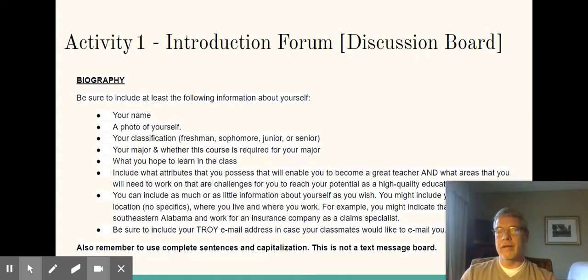We're going to do 2 activities this week. All right, and I like to have these done before we meet on Tuesday afternoon. And the first one is an introduction form. I want you to follow the directions for this and do exactly what it says. So basically, it is going to be your welcome. Okay, so we're going to do this form first. Okay, and you'll submit that. I'm not asking you to reply to anybody else, just post it in there. There are no please reply to 2 other people. No, just do the activity one and just move along. Okay, and answer each one of those little bullets.